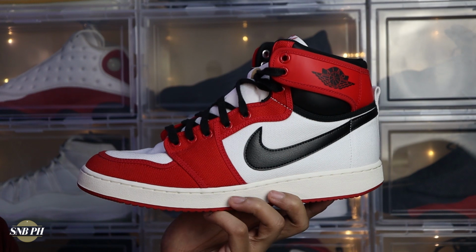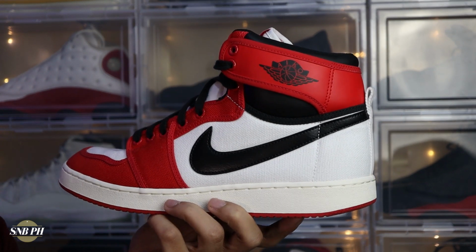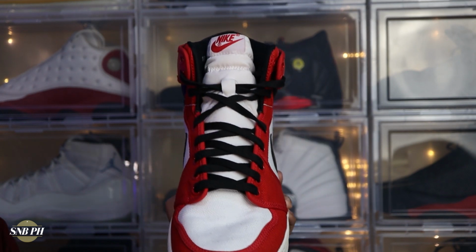Then for the next group of Jordan 1s, we have the Jordan 1 KOs or the Jordan 1 knockoffs, and these are basically the budget Jordan 1s in 1985 because they had a canvas upper instead of leather. For the first and what I think is the best KO colorway, we have the Jordan 1 KO Chicago. It has that same color scheme as the Jordan 1 OG High Chicago, and it definitely looks super clean. They also did an awesome job with this 2021 retro because they made it as close to the OG as possible.